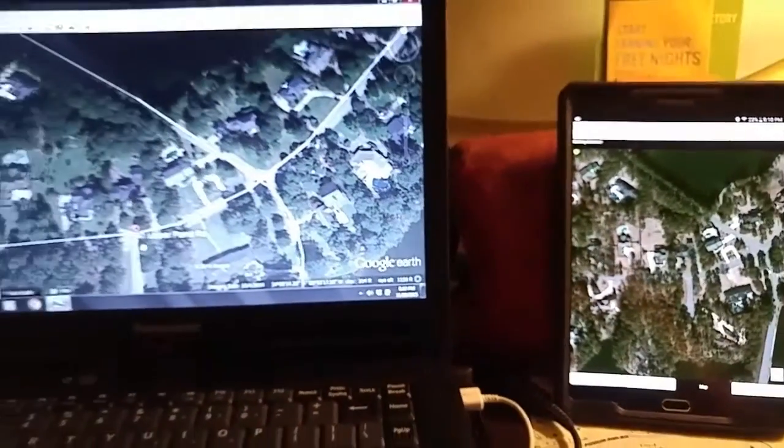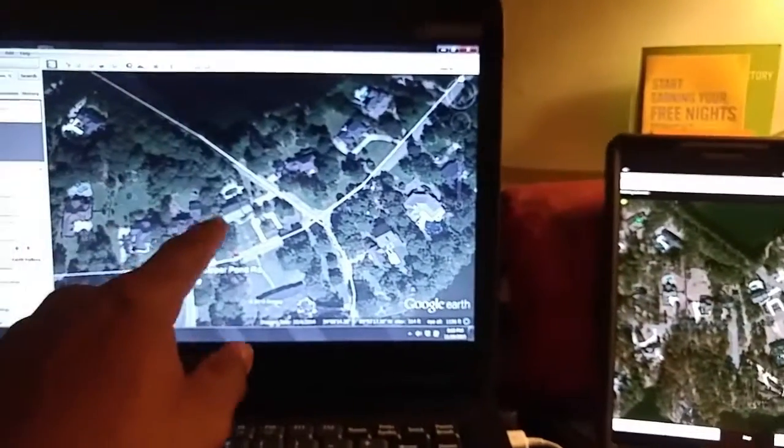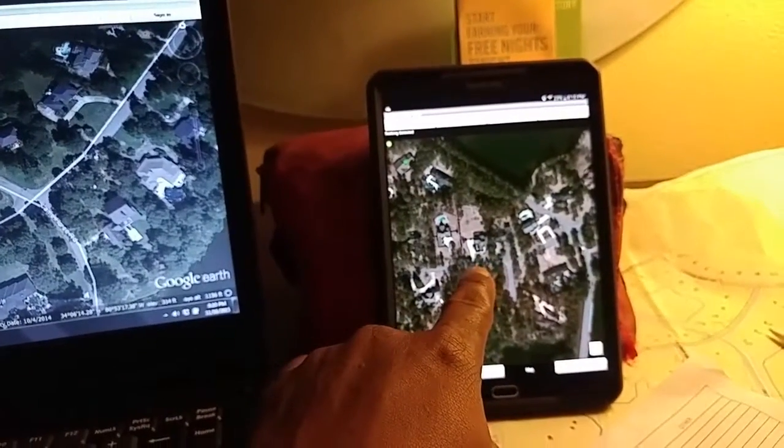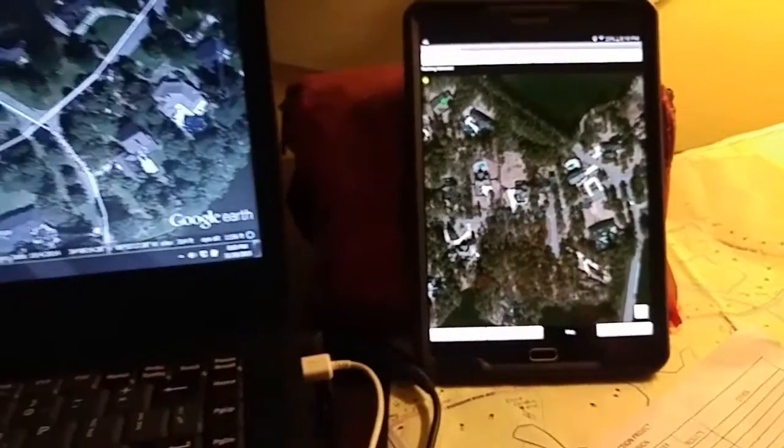But when I just keep bringing it back, it eventually lines back up. I'm trying to make sure when I stretch it out that I'm not missing something in between the properties. So I'm just trying to figure out why it is not lining up. The Google Earth does good on the laptop, but the GPS on the tablet does not work well.